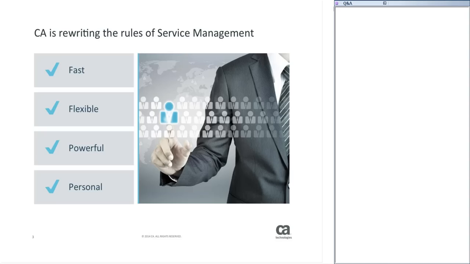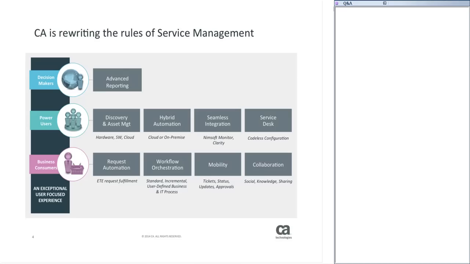And what we found is that we have some really cool opportunities because of the way we've architected our solution to really provide some of the best capabilities in the market to be faster, to be more flexible, to deliver a powerful service management solution that's really personable and tailorable to meet everyone's individual needs. And so that's where we come out with CA Cloud Service Management and a host of new features that are available right now. And I'm going to let Rich Graves tell you a little bit about what's included.